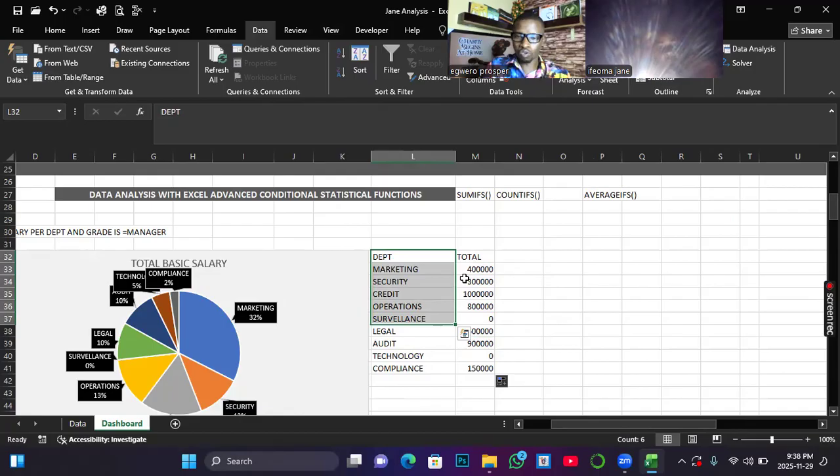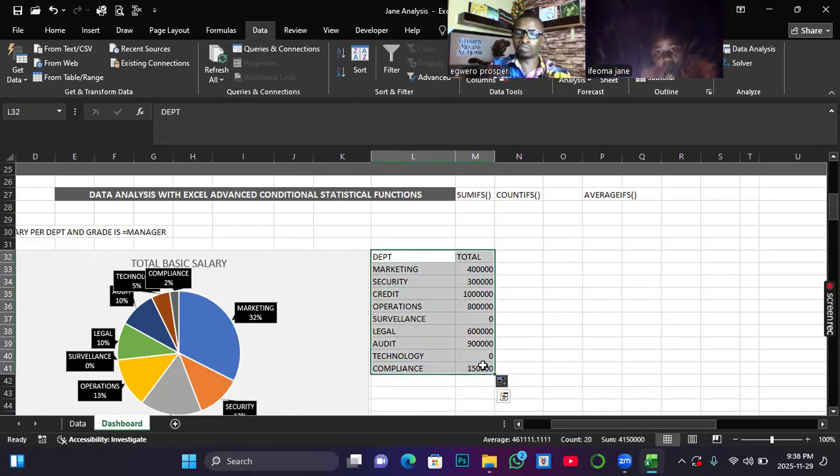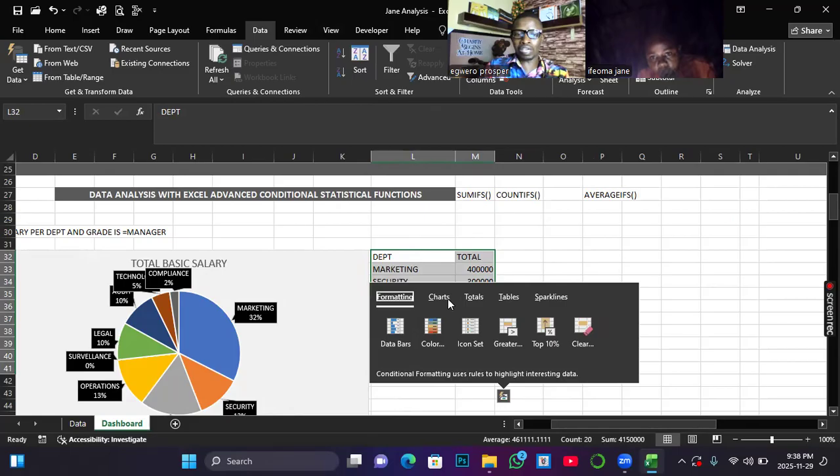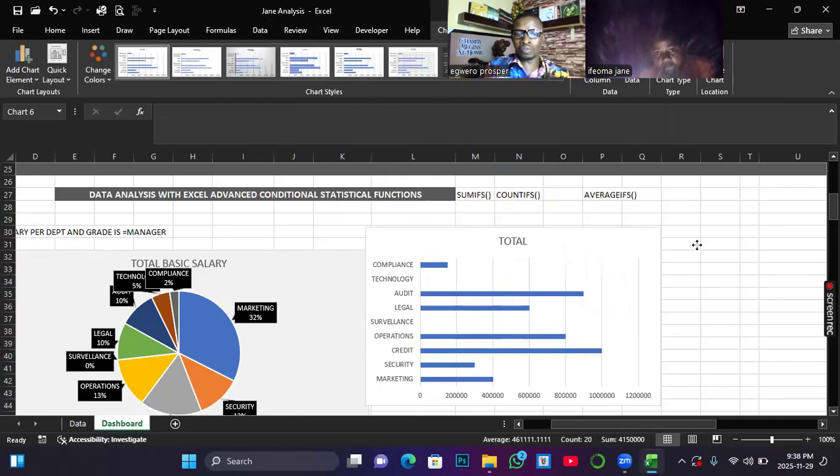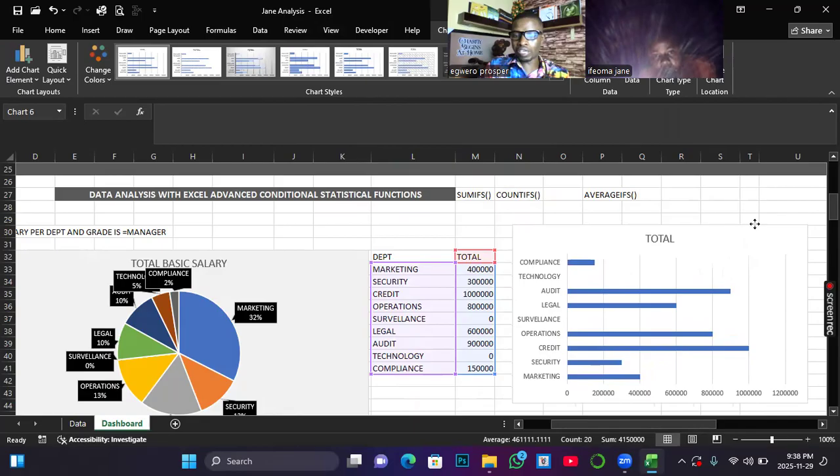Which now I also explained that you must learn to visualize with graph. So after you have got to your report, you highlight everything, click on the quick analysis icon, go to chart, and then use your convenient chart in order for you to easily identify your trend and the pattern.